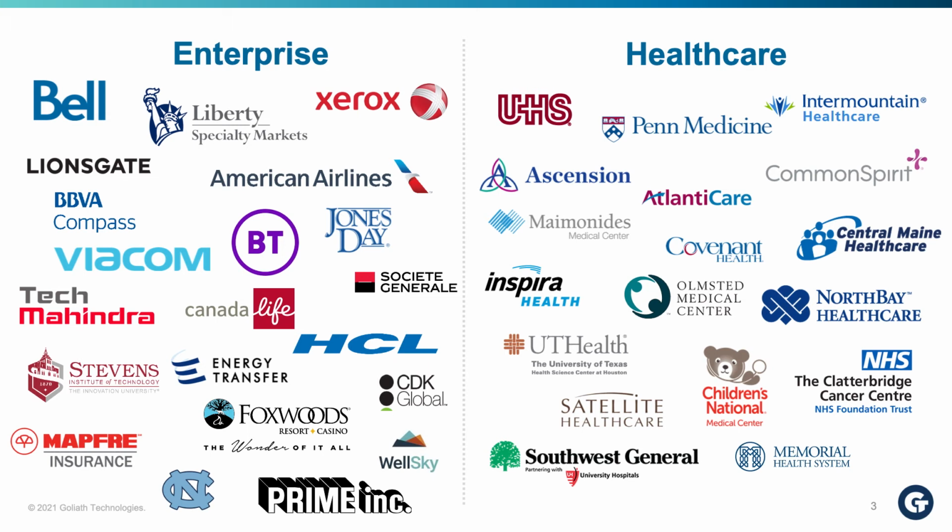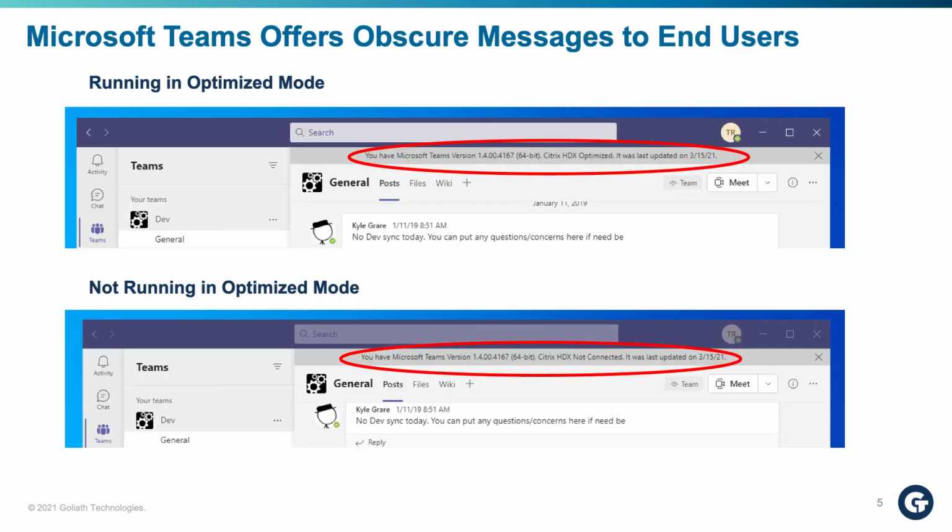So with that background, let's jump into the topic of today. When the pandemic hit, we heard from a lot of IT pros that everyone started using Microsoft Teams, often through Citrix. One of the biggest challenges is there wasn't enough bandwidth, and Microsoft Teams was crashing, so Citrix did a great thing by creating HDX optimized mode. If you're not familiar with this mode, what it does is ensure that there's redirection, so that if someone's using Teams on Citrix, they're utilizing the services from the native endpoint, not the virtual machine. This allows Teams calls, video, everything to run smoothly.